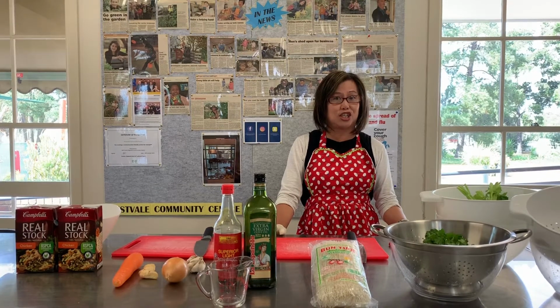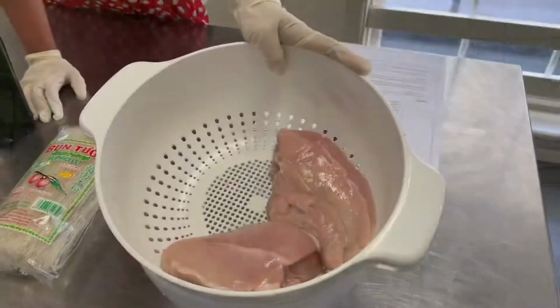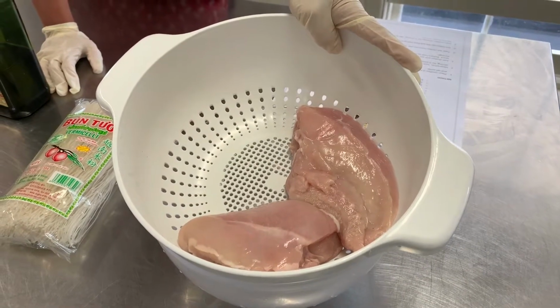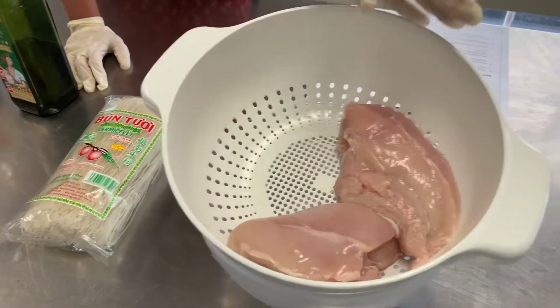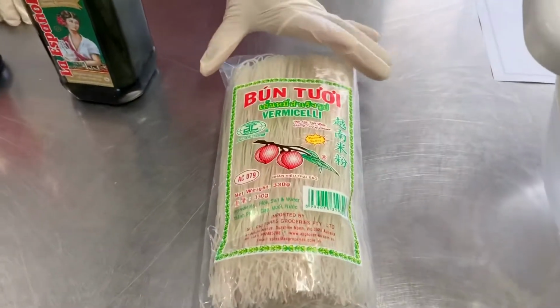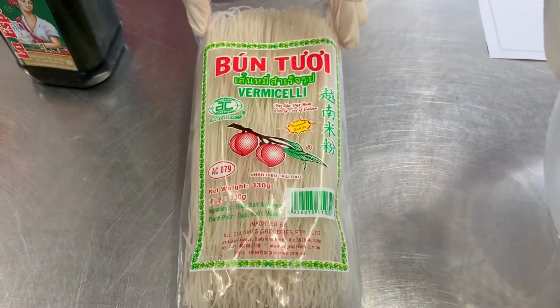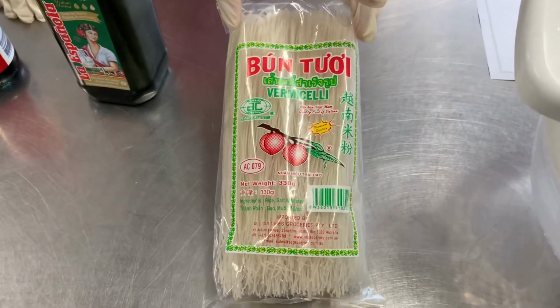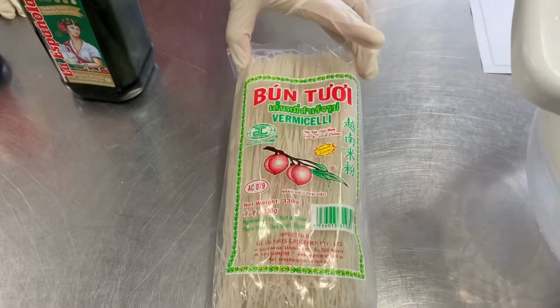Chicken vermicelli soup, which is a good soup which you can cook all year round, and it's very easy. First, we have here chicken breast, but you can also use other chicken pieces. And we have here vermicelli noodle, which you can buy at any Asian store.